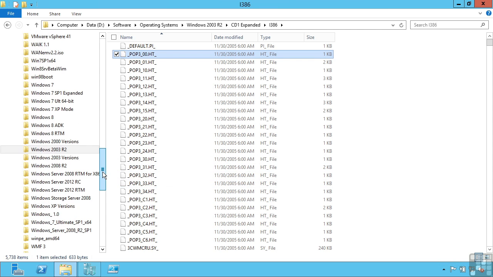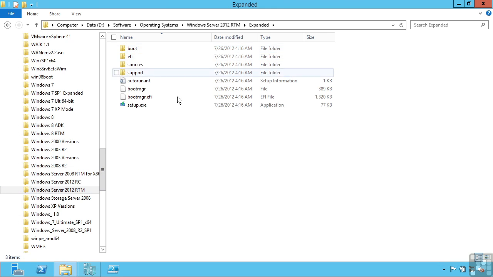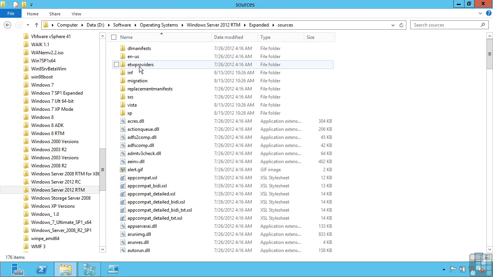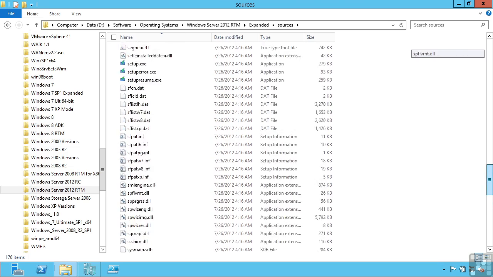So instead, if I look at Windows Server 2012, this is now the content of the media. So initially this looks very similar. However, there is no i386 folder. Now, part of that reason is obviously that Windows Server 2012 is 64-bit only. There's no AMD64 folder either. Instead, we have this sources folder. And there are some files in here, but they're not compressed, and these are used for part of the initial installation.